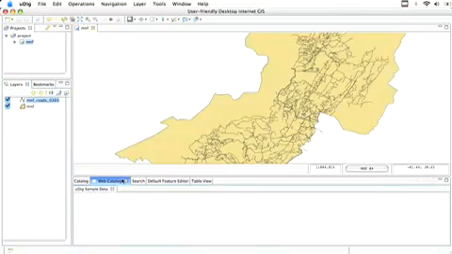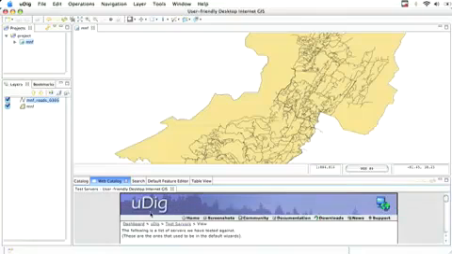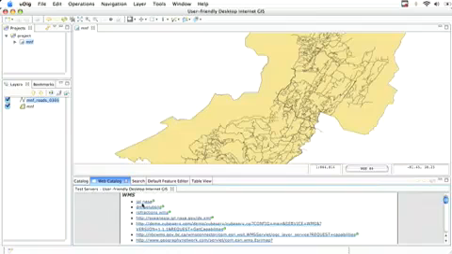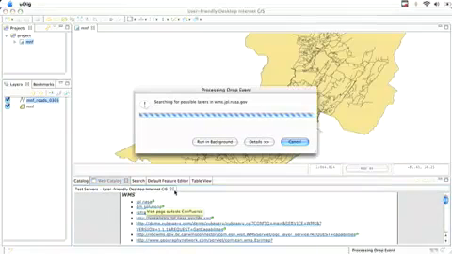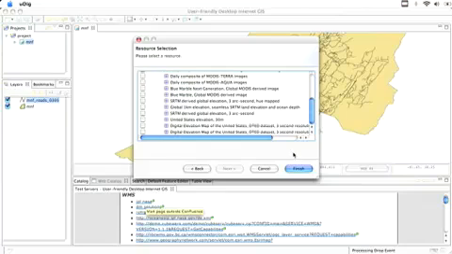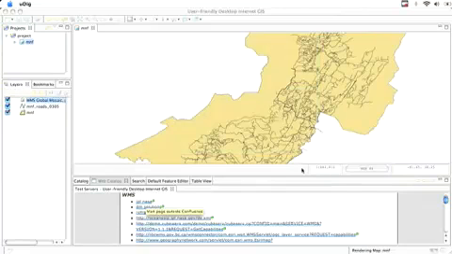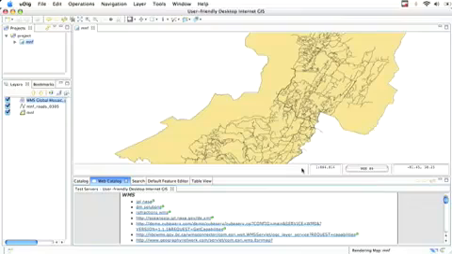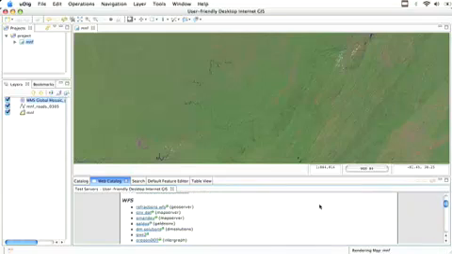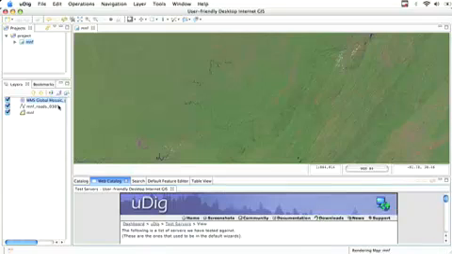Now next up, we're going to head down to the web catalog pane at the bottom. This brings up a web page that's connected to UDig. We're going to go to the JPL NASA feeds and add their global mosaic of imagery. Now there's a lot of other data, not just from JPL, but other sites that they link to. And of course, if you have a WMS or WFS service that you want to connect to on your own that's not in the list, you can also do that.